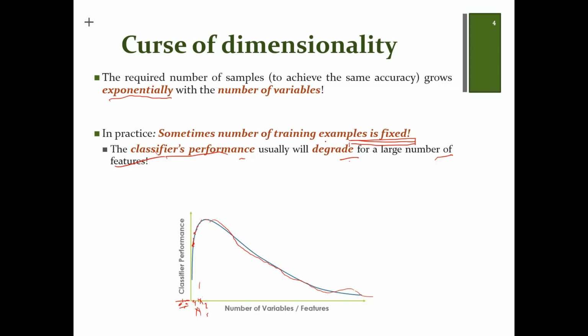You see, because the number of samples was smaller compared to the number of features that we have. So when we had one feature, let's say we need 10 samples. You have 2, you need 10 raised to the power 2. You have 3, x1, x2, x3, you need 10 raised to the power 3. And then it grows up like that. So when you have 10 features, you are expected to have 10 raised to the power 10 samples, which in reality, the number of samples is always fixed by the client because this is what they can get. So what is the way out of it?